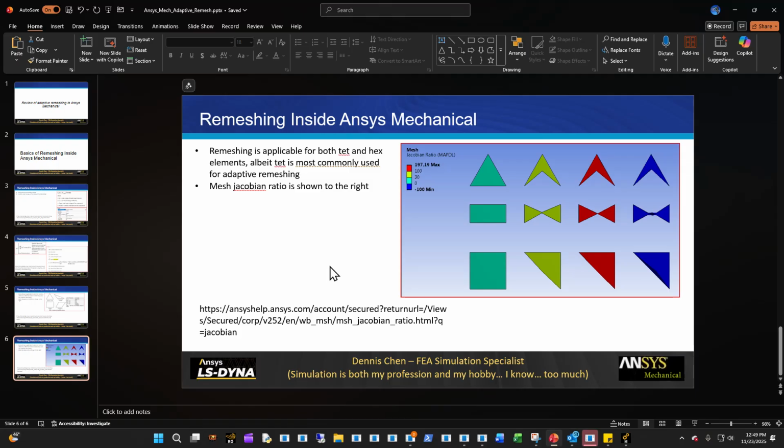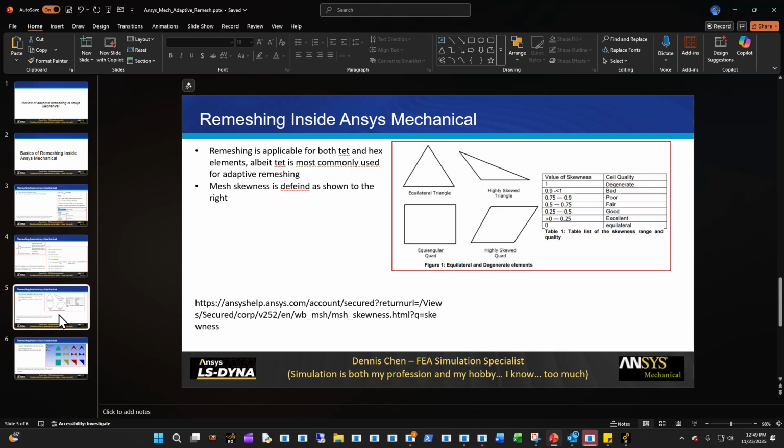Now there's also the Jacobian ratio, which is really a degree of deviation from a perfect shape. So when you have a perfect shape, you have a zero Jacobian ratio. Otherwise, you're gonna have higher and higher Jacobian ratios because the element has become highly distorted. So if it's above 0.1, usually we'll just remesh it. This is another measure of element distortion, essentially, right? So both of these are basically just looking at each single element's characteristics.